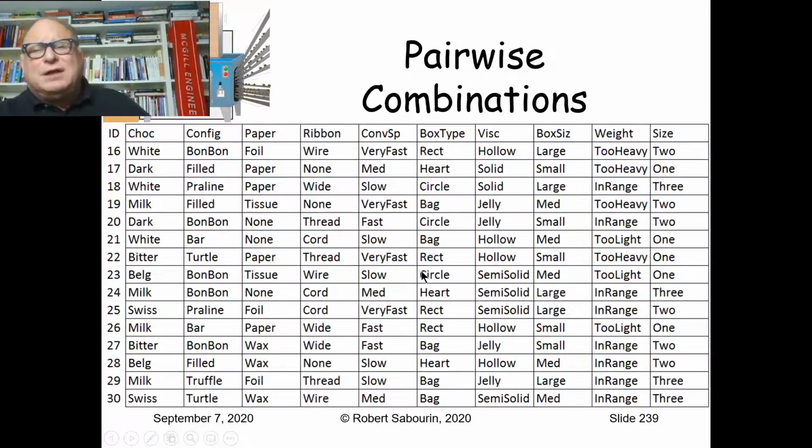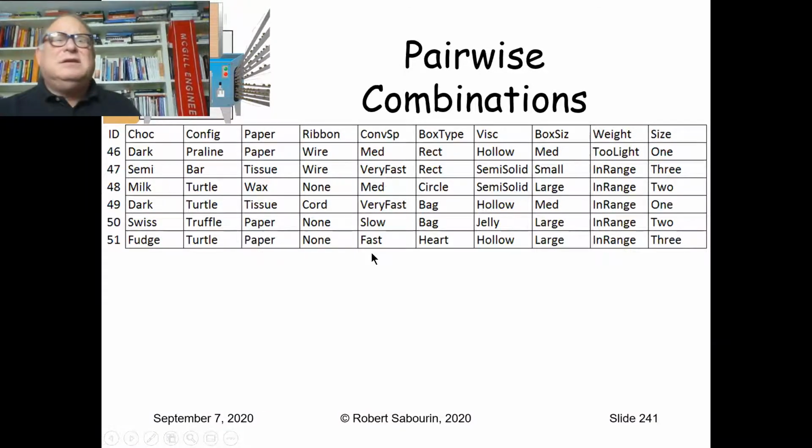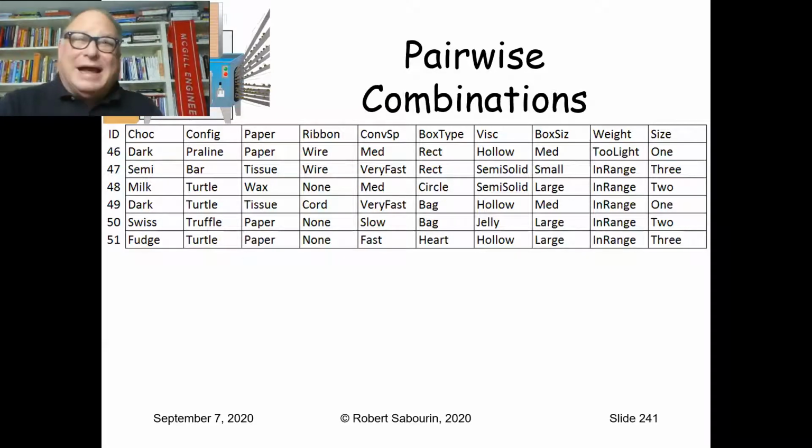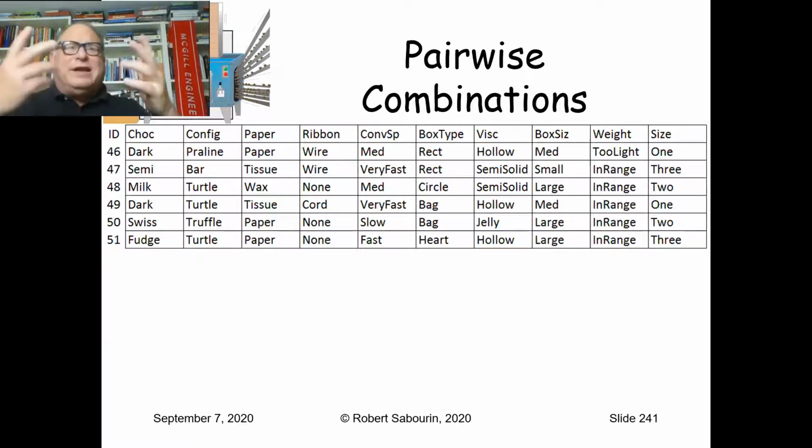Although on commercial projects, I have never had to do more than pairwise, and I've seen all sorts of technologies over all the years, and I've done great work with this. I do know that if you want to increase your confidence, you would go up to triples on the sets of variables that you're worried have three-way interactions. And there are certainly bugs that are triggered with three-way interactions, although my experience is the ones I want to ferret out are the two-way ones, which can also show up in three-way interactions as well.